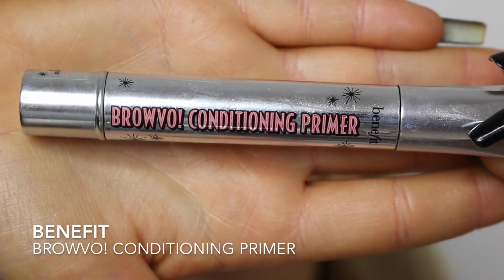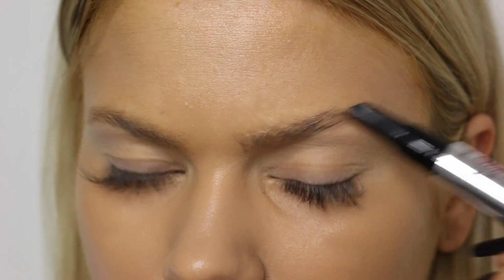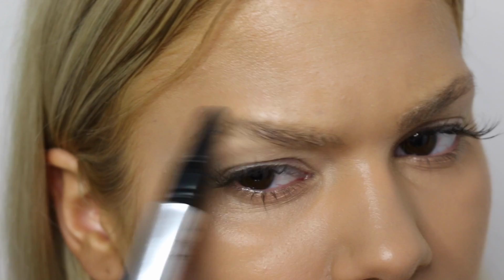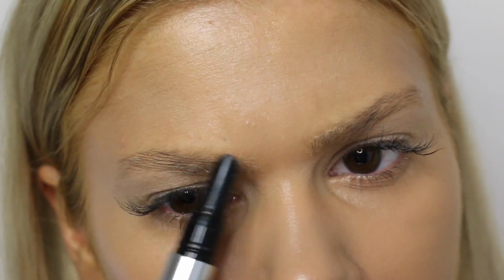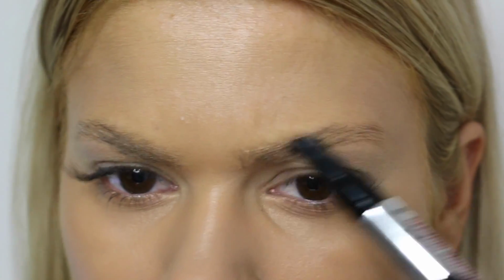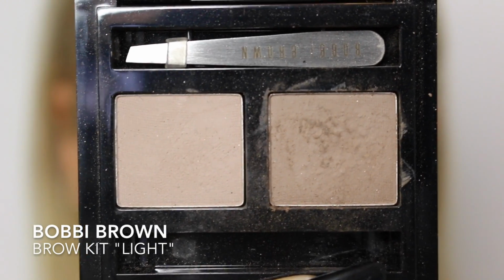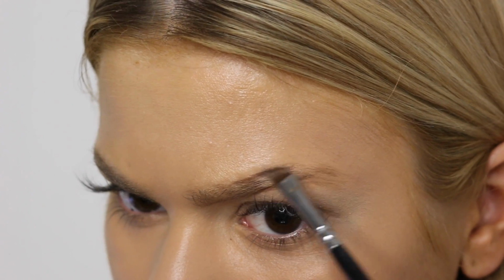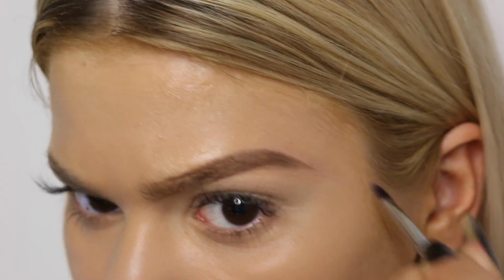And then I'm going to be using the Benefit BROWVO Conditioning Primer on my eyebrows, just to prime my eyebrows. I really have fallen in love with this product. I'm going to be using the Bobbi Brown Brow Kit in the color Light on top, and yeah, I'm just filling in my brows, just going with the flow, going with the shape. And as you know, I am in love with dark brows.